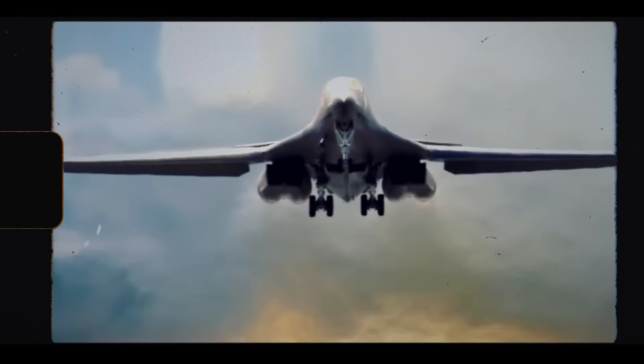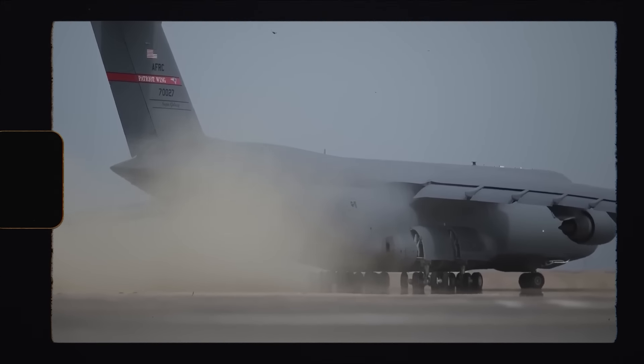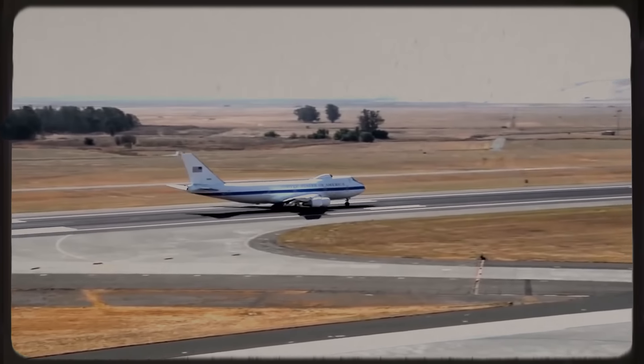The E-4 Advanced Airborne Command Post, or AACP, was born of the same moment in American history that saw a range of iconic military aircraft take to the skies for the first time. Alongside the high-performance F-15 Eagle, the thundering B-1 Lancer, the tough-as-nails A-10 Warthog, and the gargantuan C-5 Galaxy, the AACP — better known today as the Night Watch — was developed and flown for the first time in the early 70s. A combination of newly available technologies on the American side and fears of highly advanced warplanes from the Soviet Union prompted a fleet-wide set of evolutions that's really only been duplicated since then with the advent of stealth aircraft technology.